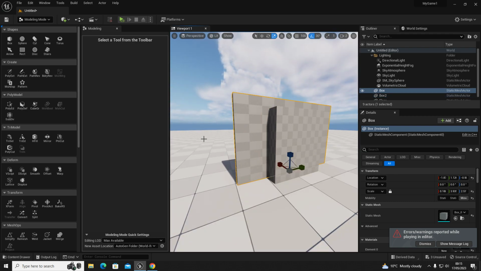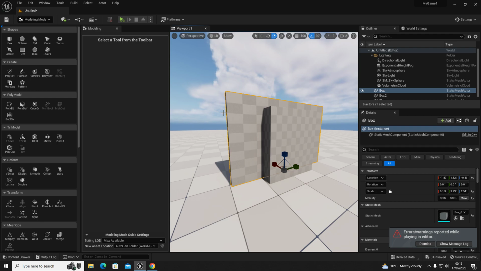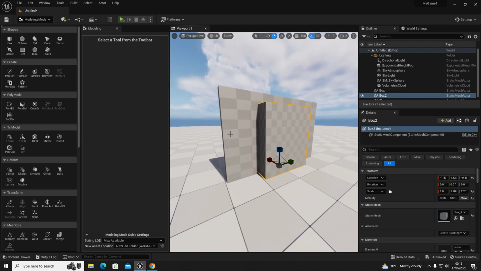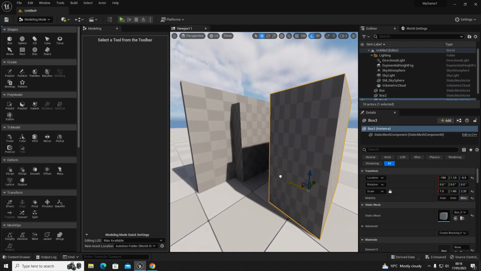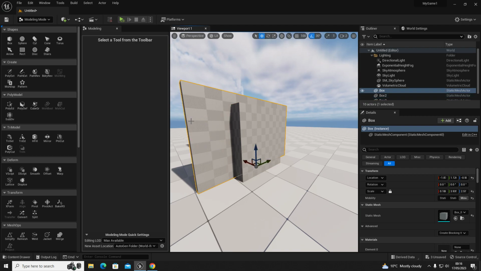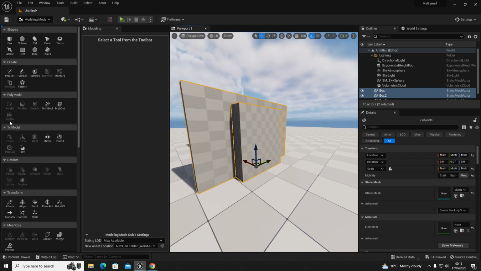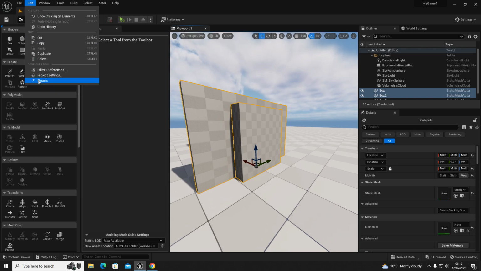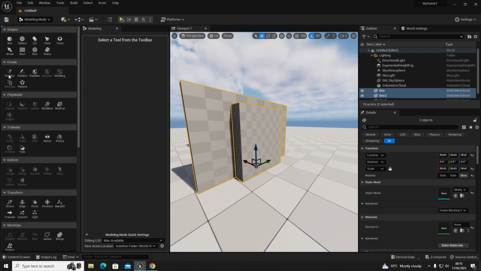Okay, so the next thing we're going to do is select our wall, and select our door. What we're going to do first is make a copy of that, place that over there, and then select our wall and our cutout, and then we're going to mesh bool. So modeling tools: if you don't have modeling tools enabled, you can do that through plugins, and then search for modeling tools, and then save, restart.